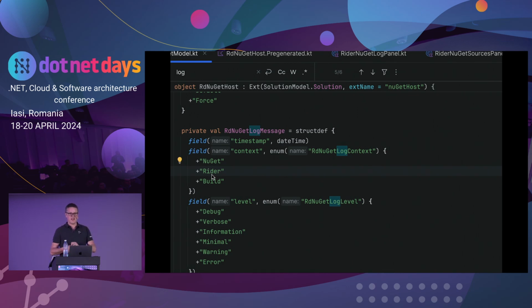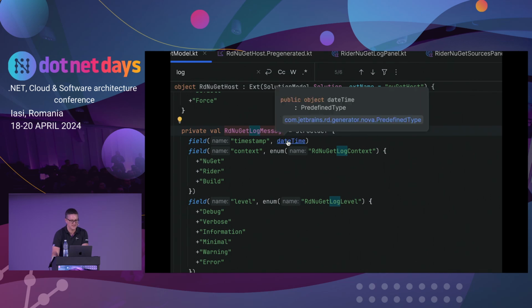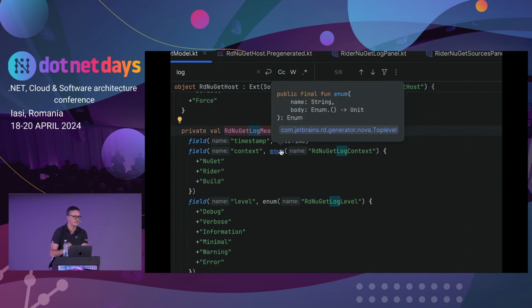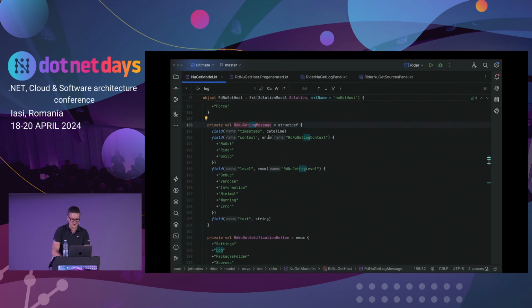Nice thing about having this protocol model defined in Kotlin is that we have a Kotlin IDE, IntelliJ. So you get things like navigation. You can search for usages of, for example, where are we using datetime. If I hover, I can go to the enum definition, like what is this thing doing? But once we finish the model that we have here, let's zoom out again, we run a code generator that will instantiate this entire model, so this entire object, call all of the methods that are in here, and generate the wire protocol for both Kotlin and .NET.